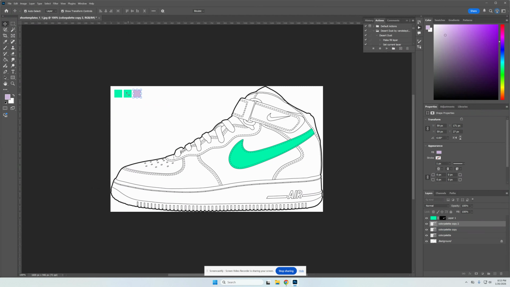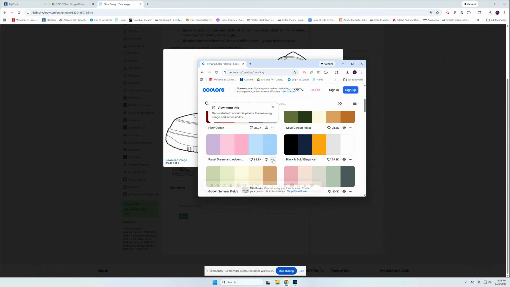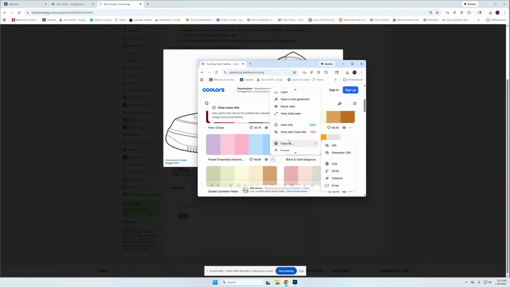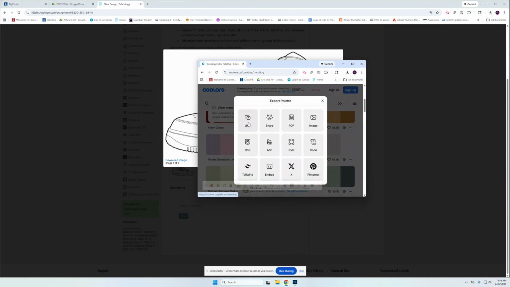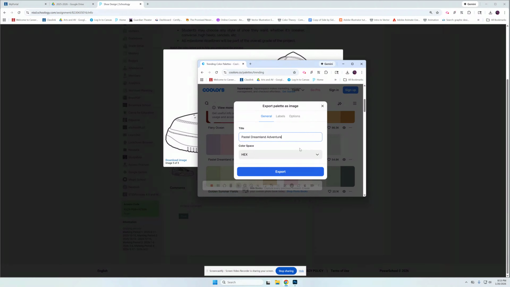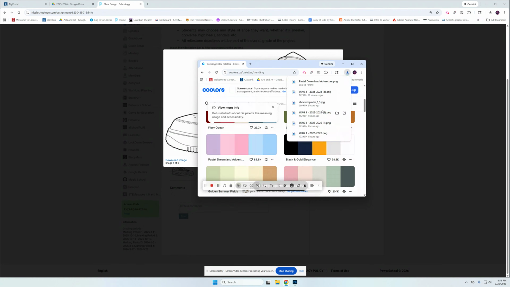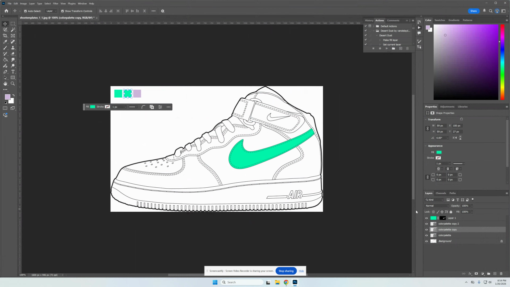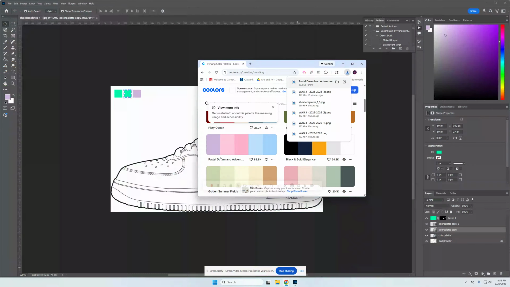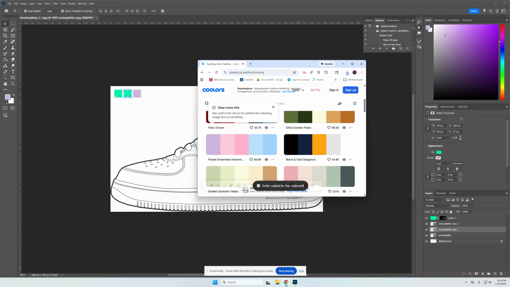There we go. Or you can also click right here, copy as, do export for now, image, and then I'll have it as a full image instead of having all of these in here. So that's an option. Again, I'm okay if you just do the squares here too, and then you change them that way.